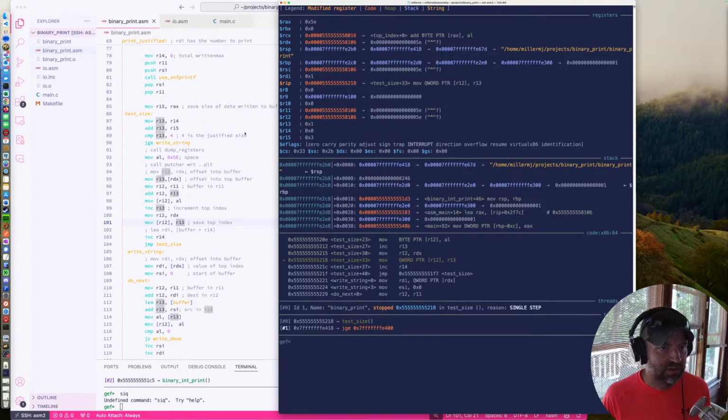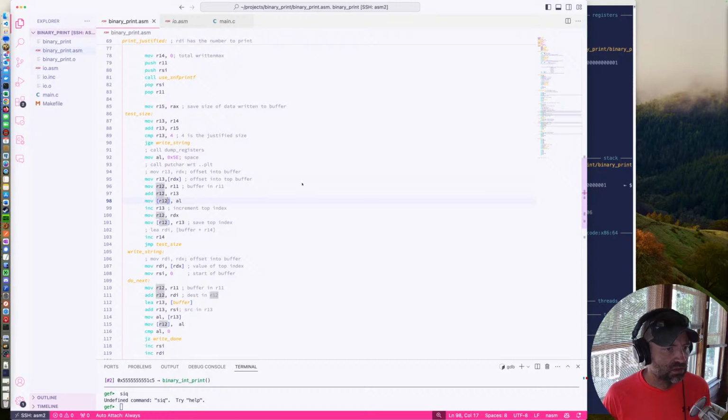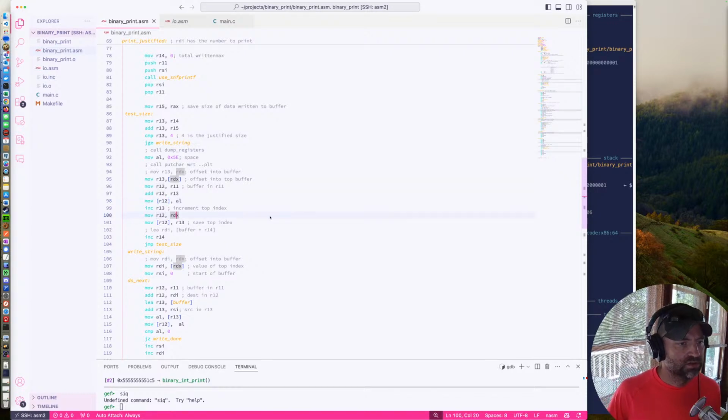We're going to save that into the location of R12. Well, why does R12? The buffer's in R12. We add, we save RDX.